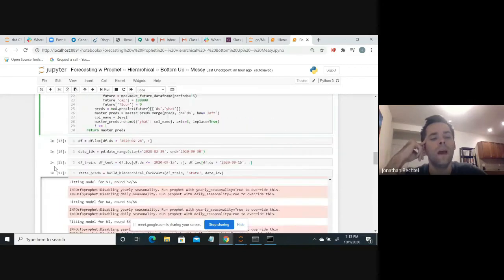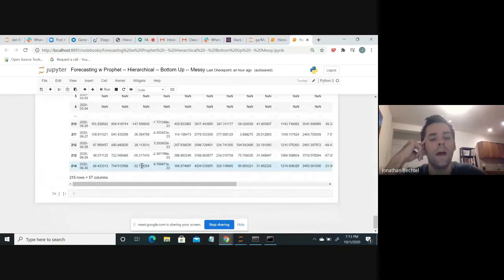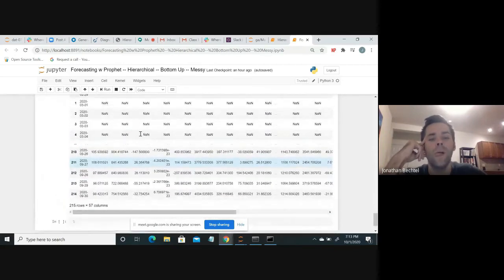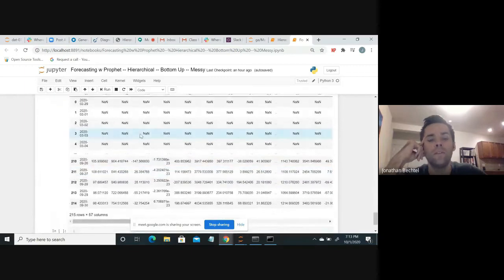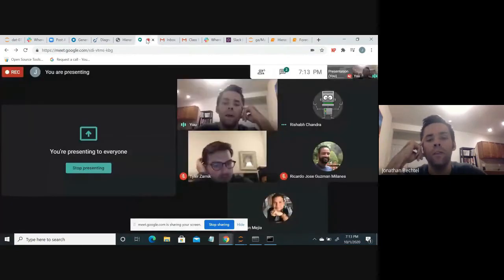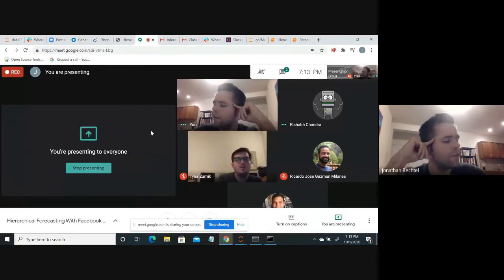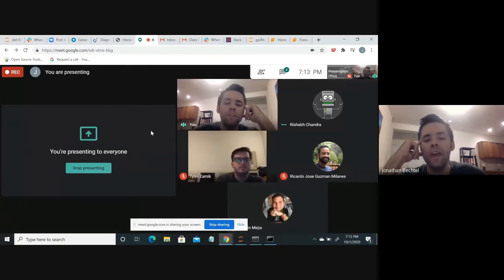And so we see that here for some states with lower case counts, we have some negative predicted values. If you look at a few of these, we have them in Arizona, Arkansas, I believe there are some in Utah and Wisconsin. Those are obviously invalid values. So the first question is, if you take the negative values and switch them out to 0, what will the improvement in your accuracy be? That's just the basic idea.